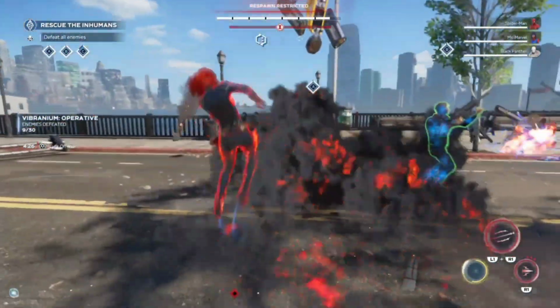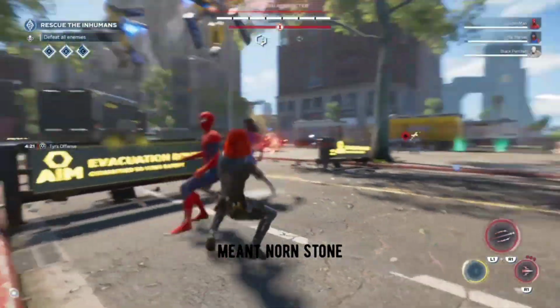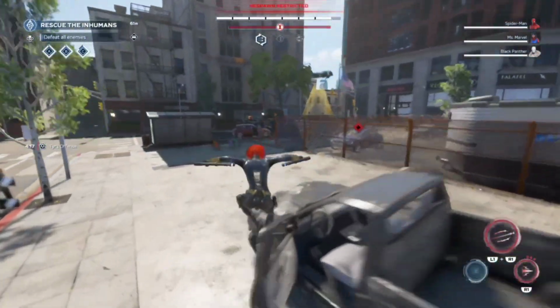You can pop Warrior's Fury and hit these drones if they're low enough. Real easy kills. It's not hard to do really with Black Widow. There's nothing to it but to do it.